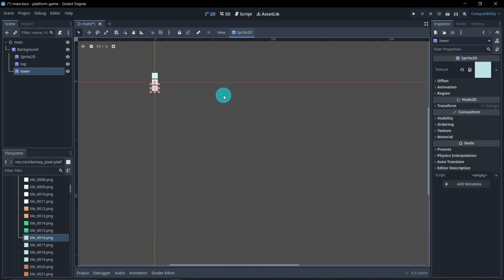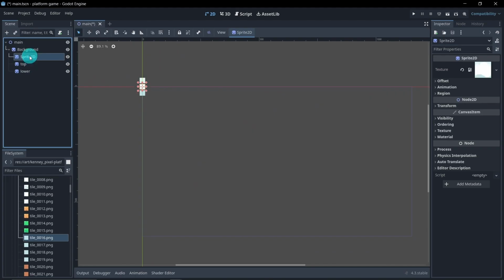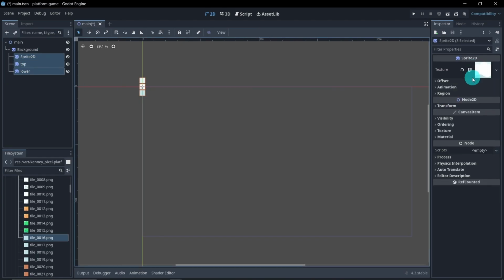So I like the size, but I think we can make it a little bigger. So let's start off with one thing. If you want to change multiple things at the same time, there's a cool trick you can do in Godot: just hold down the control key while you're selecting one, and then select the one there and the one there. And now when you change something here in the inspector, it'll change every single one. So we don't have to individually change each size. We can just change them all at the same time.